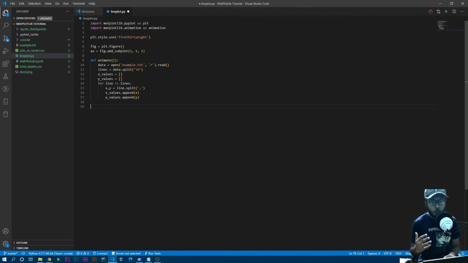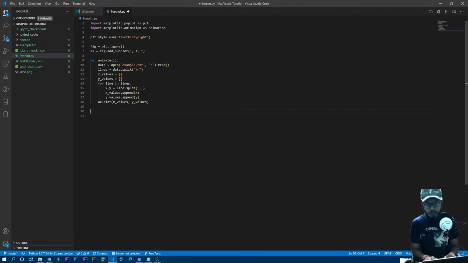Now let's just plot the diagram, live plot, right? So let's just use that thing. Inside the function we actually need to write over here ax.plot, and the x-axis values are x_values and the y-axis values are y_values, right? And that's it. Now let's quickly use the animation. It is not an animation, it is a loop which will run after a certain time. So if there is any change in between that time, it will just change that thing inside the plot.